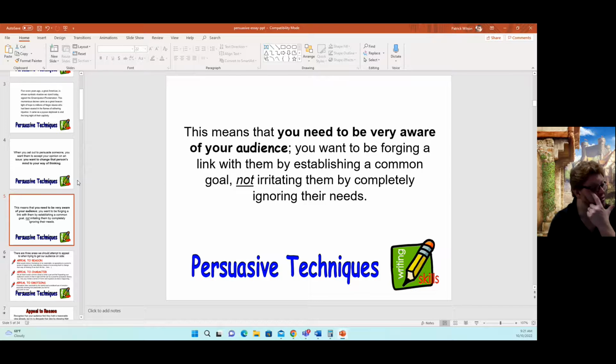That's why a lot of elections are won and lost by how well the character of the particular politician is. Are they truthful? Are they honest? Do they relate to me in some fashion or way? Do they know how to meet my needs? Do they even know what my needs are? If you can't address certain things, how can you persuade somebody to believe in what you're trying to sell them to make it better if you can't address what's hurting them the most? So just be wary of that.